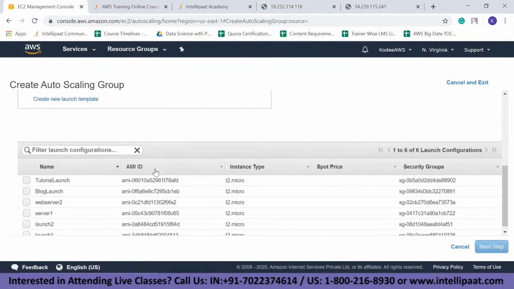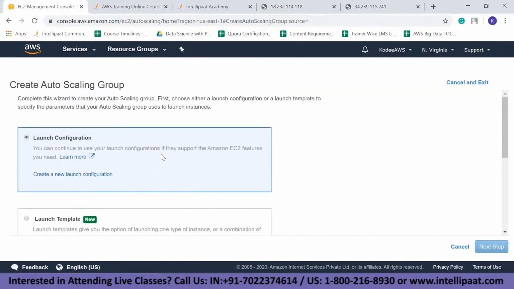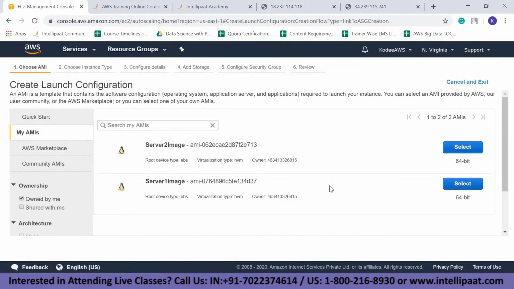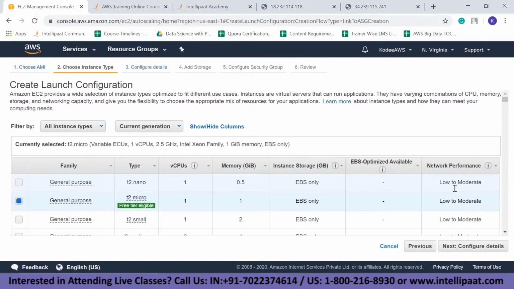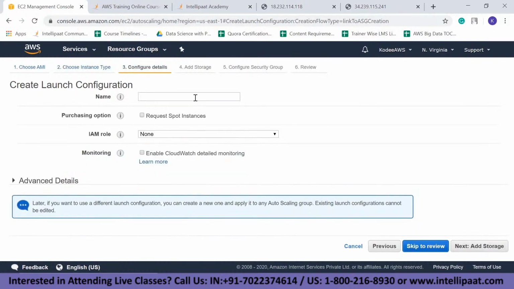So you can see launch configurations over here. These are my older ones. I'm going to create a new launch configuration. I already have an AMI, the server 1 image, and I'm going to choose the same thing. I'm going to give this launch configuration a name, server 1 launch. Done.